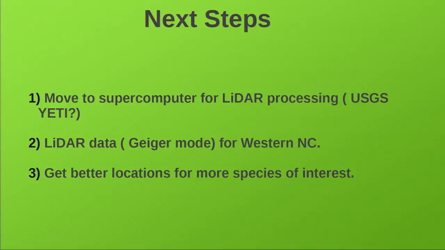So next steps, I've got to log into the USGS Yeti supercomputer. I'm going to try to start scripting these out to process on that, and then hopefully we can try to move to other states and get it processed to get a more broad landscape wherever there's LiDAR data, to get some generic products out of it. I want to start cranking on the Western North Carolina data as it becomes available. And I want to try to neck down some of the species data in GBIF to get it thinned down to get more species locations out of it.